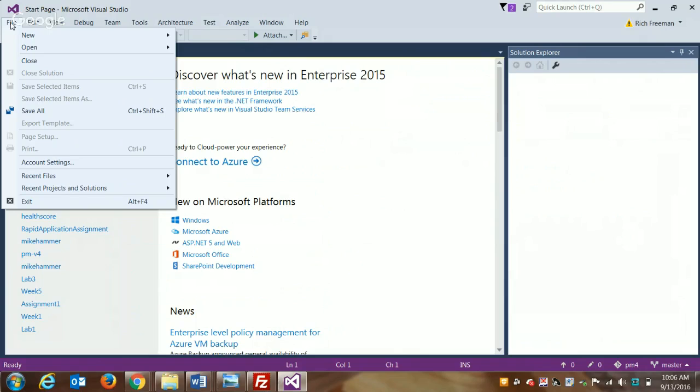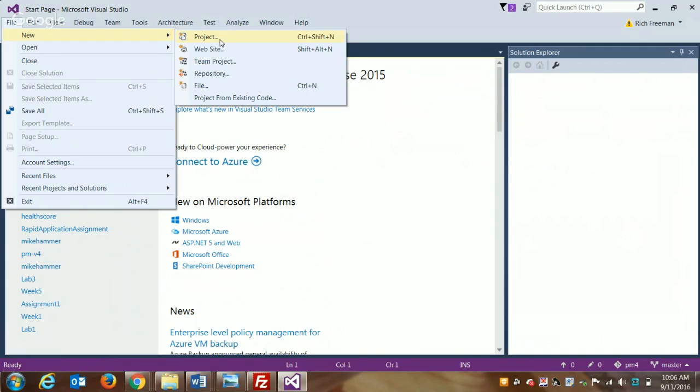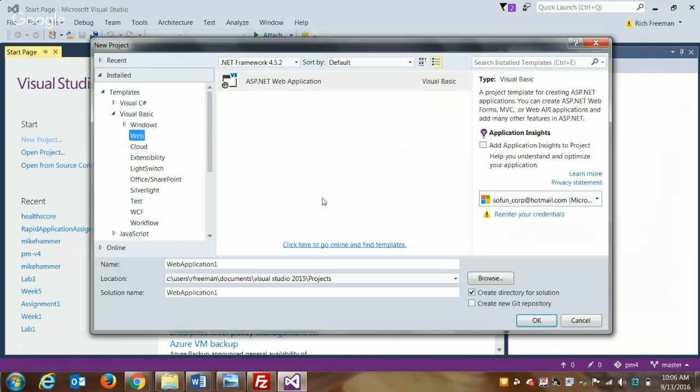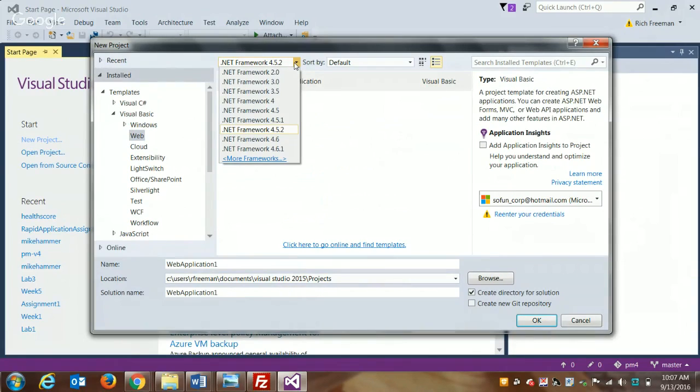So here's what I want you to do, just to see what you get right out of the box. Click on File and New, and notice here we can create new repositories right in Visual Studio. If we click New Project, which is typically how we'll start with a new application, we get a bunch of options. The first one asks what version of the framework you want to target. It goes all the way back to version 2.0 in 2005. We'll keep it at the most current. I think I've got it at 4.5.2 as the default. It doesn't really matter whether you choose 4.5 or 4.6, not critical.